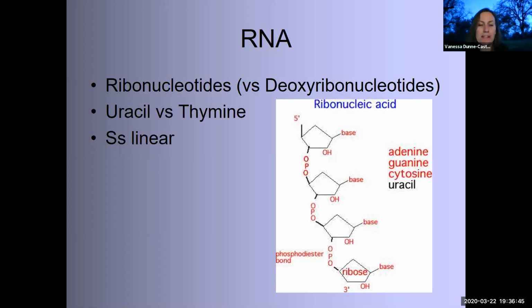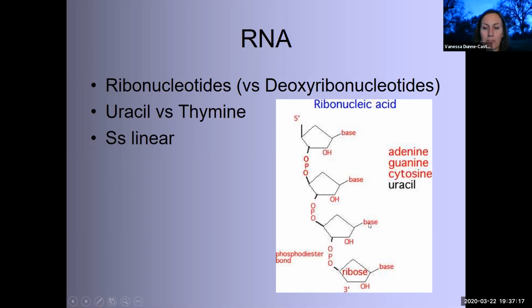These nitrogenous bases look very similar. I'll show you a picture of their molecular makeup in just a second, and you'll see that they do have similarities in structure. And therefore, their rules of binding or base pairing is actually the same as what we saw with DNA. And then also for RNA, these entire RNA molecules exist as single-stranded linear molecules like you see here, instead of double-stranded molecules like we saw with DNA. Otherwise, note that the structure is basically the same.